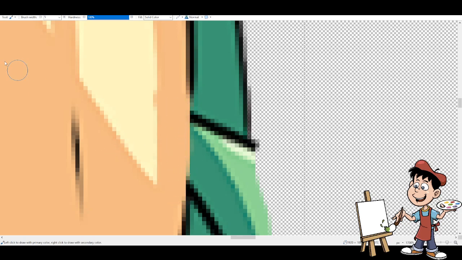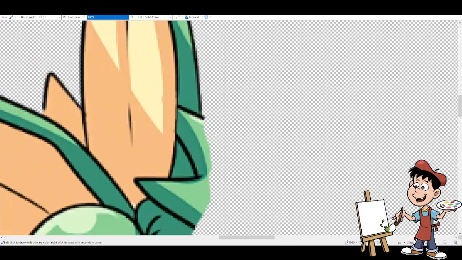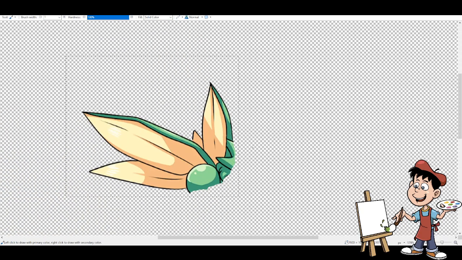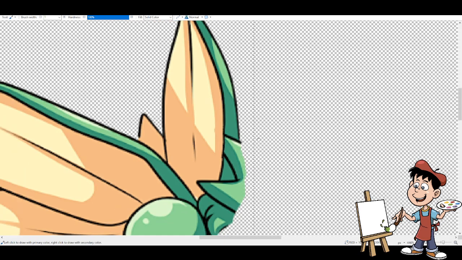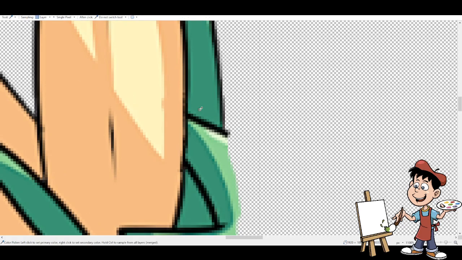Not too bad. And then we take a black one. We just ride right along that line there. Can't even tell. Well, you can kind of tell. It's not quite as thick. There we go. That's good enough. I'm not great with opacity, if you haven't noticed. I like solid colors in my art, mostly. They're easier to work with.